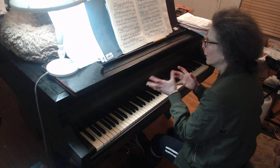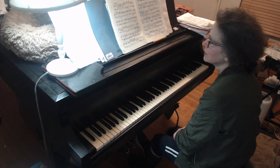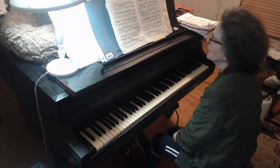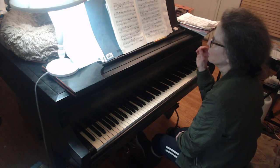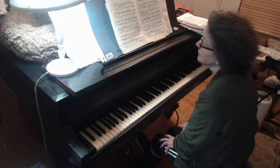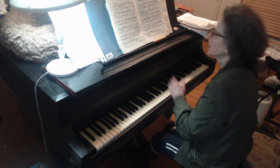You have to be carrying over notes with ties, which makes it very tricky. It's easy to forget the ties, and if you forget the ties, you're going to elude some of these important passing dissonances, which are so characteristic of Bach and make it so beautiful. So I'm going to start playing it.